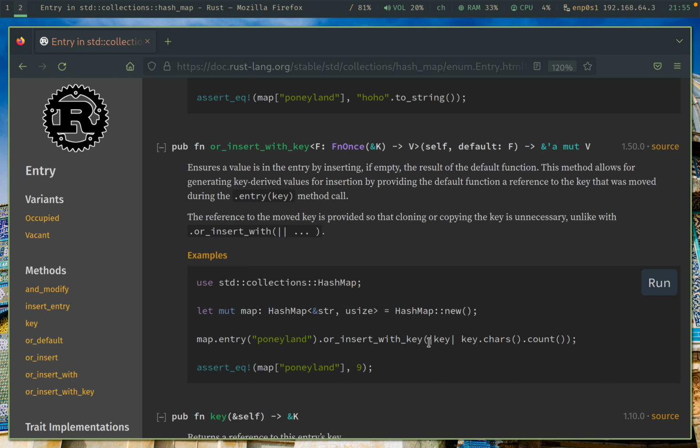This will then be put as the value of this key. So we have then in map, Ponyland, and this will hold the value of 9. And also, this will return a mutable reference to the value. So a mutable reference to 9 in this example. This is the return value of this.